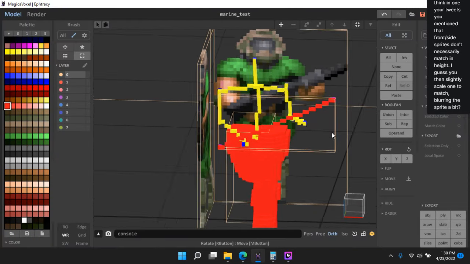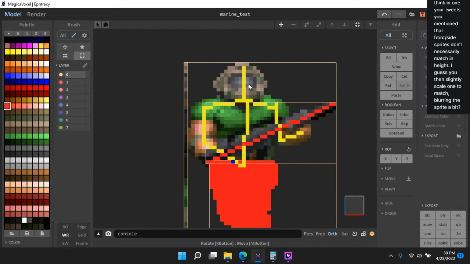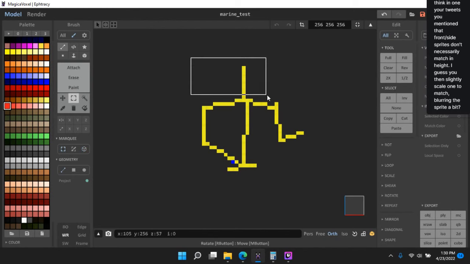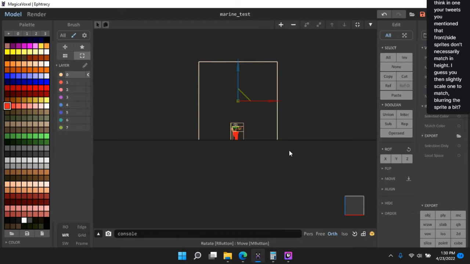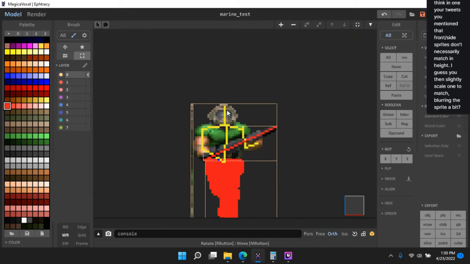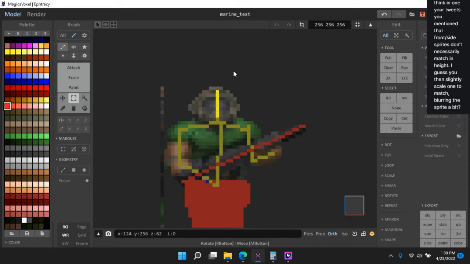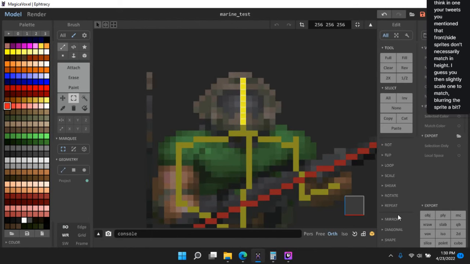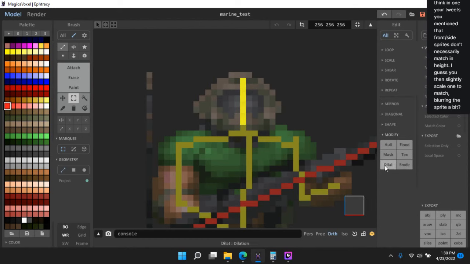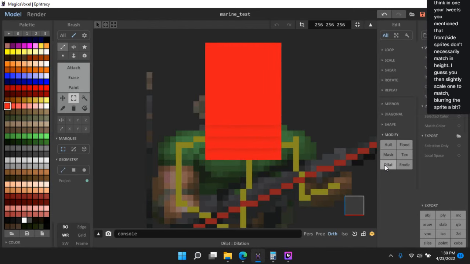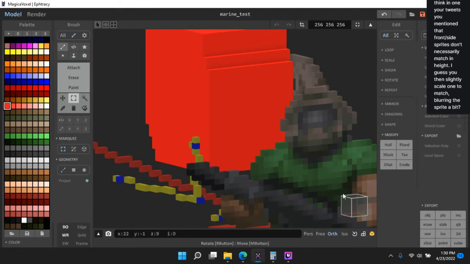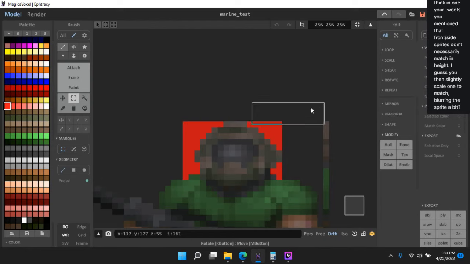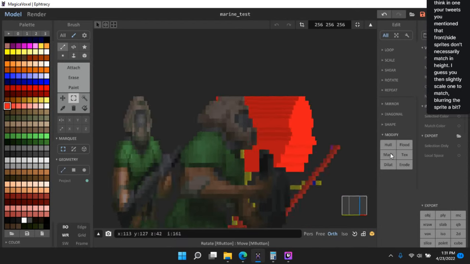So let's get back to it. Let's do a fun one. Let's work on his head. So we'll select his head with the marquee tool. Paste it. Go in here. It's just the little stick representing his head. You don't have to select it. You can leave it unselected, but just hit dilate. And this is going to be a lot of cleanup, but working on this head is a lot of fun. Then we're going to cut all this off. If anybody's following along with MagicaVoxel, let me know if there's anything that you missed and you want me to go over again.